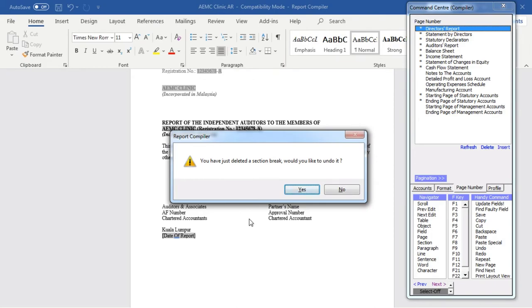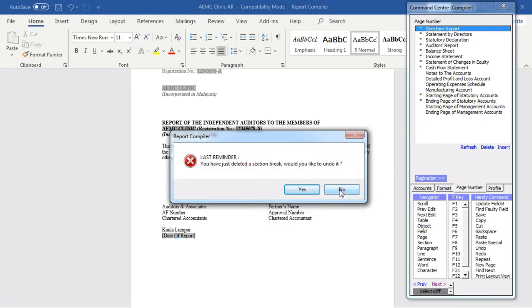If you deleted something accidentally, which is invisible, the system will show you. We have a program inside here. It will tell you you have deleted a section break. Would you like to undo? The standard answer is yes. So please answer yes. This is the mechanism we built inside so that people don't accidentally delete the section break, because we know the section break is hidden. Unless you use the musical icon, only then you can see, right? So if you really blur or you don't even know what is section break, then you answer no.